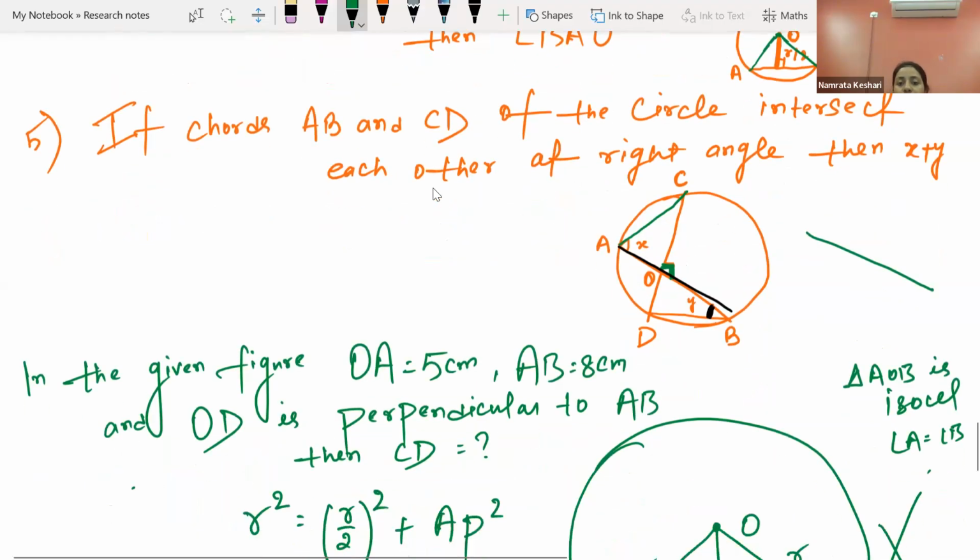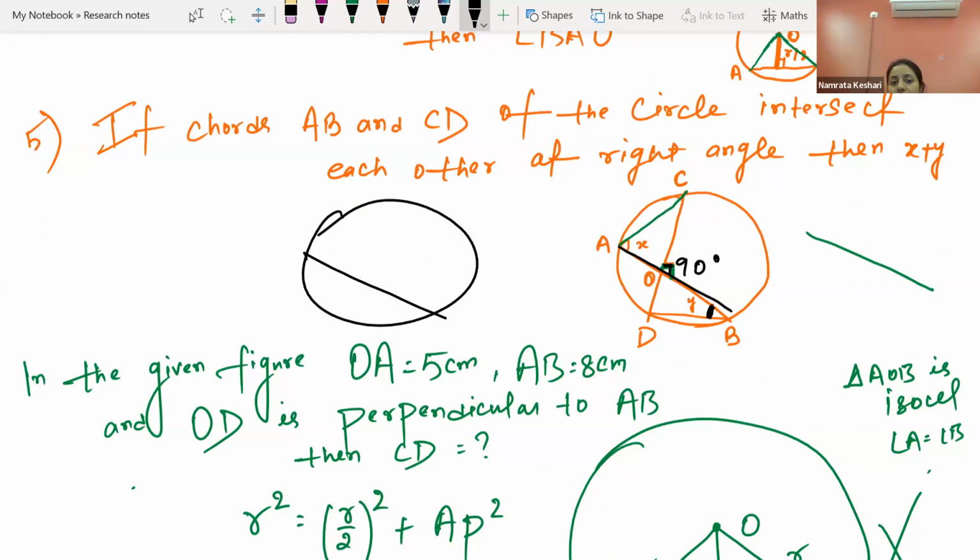Yes, everyone, I am explaining this one, the previous one, then I'll be drawing the figure of the next one. See, here, if this angle is 90-degree, this is 90-degree, then we are having a circle. Here, AB is there, and if this much is 90, can we say this will also be 90? Yes or no? Yes, ma'am.